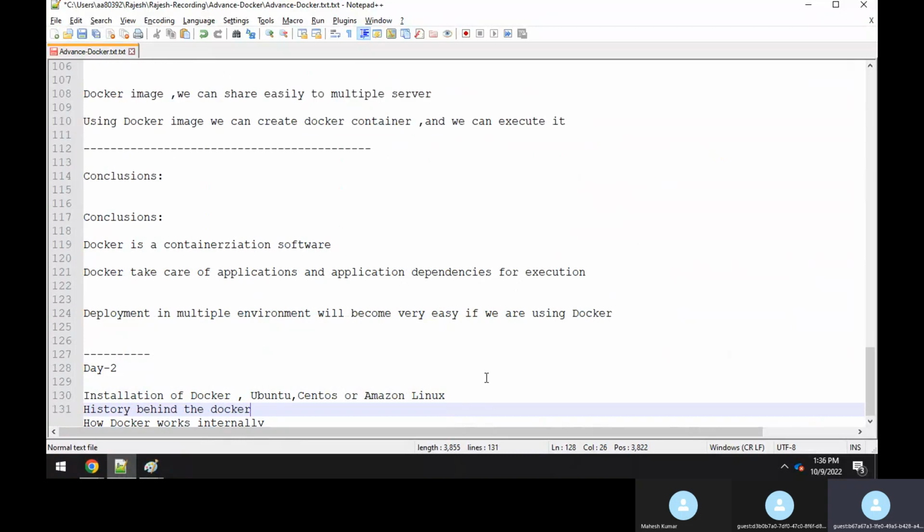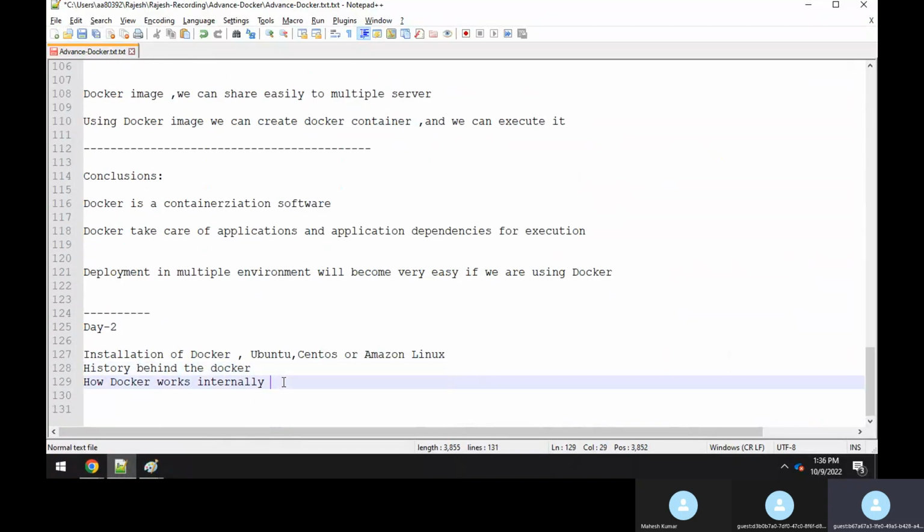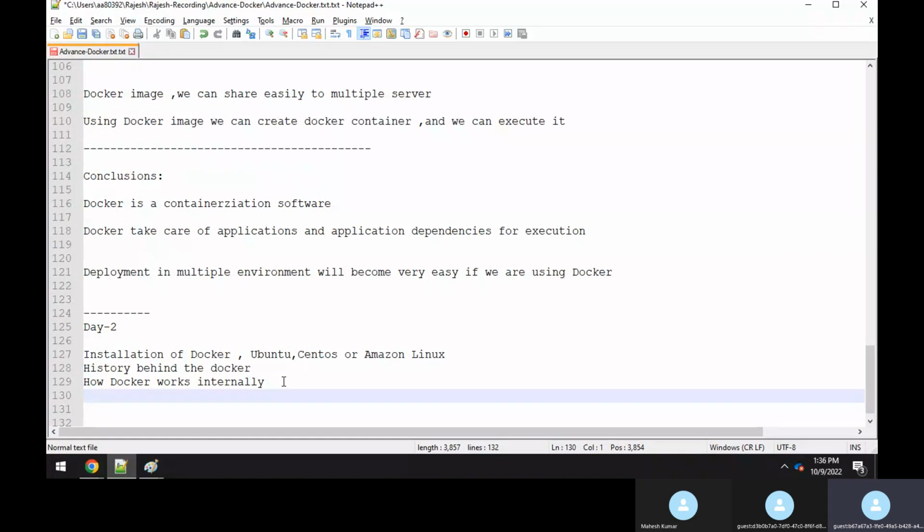Installation. And of course, we will be getting into detail about many things after installing Docker. After learning how Docker internally works, you will get into the Docker commands, a quick run-through of the Docker commands, and then we will get into some higher concepts of Docker. That is what we would be starting from the next session.